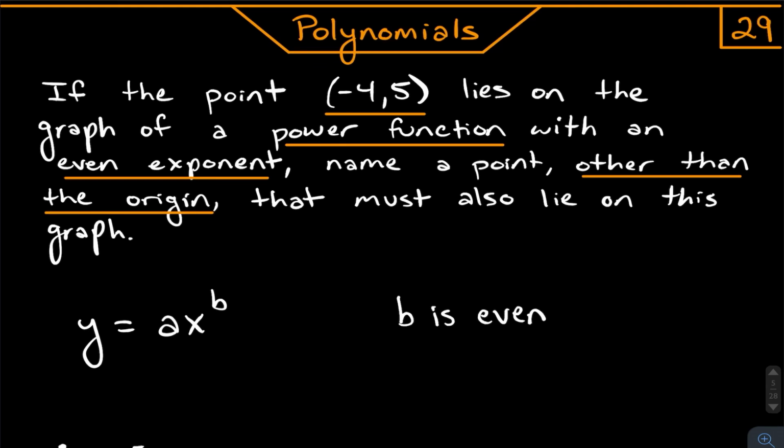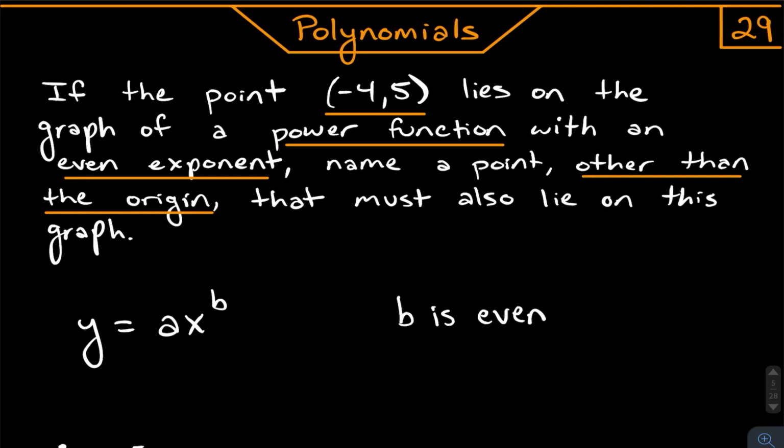Now, here's what you've got to know about power functions. There are 4 main, different looking power functions. The ones that you'll see, and you'll see variations off of, is when you have something to an even exponent, like x squared, x to the 4th, x to the 6th. They'll all look like this. And hopefully you can kind of see the whole effect if my camera is not blocking too much of my hands. And if you put a negative in front of those, like a negative x squared or a negative x to the fourth or a negative x to the sixth, they'll look like this.